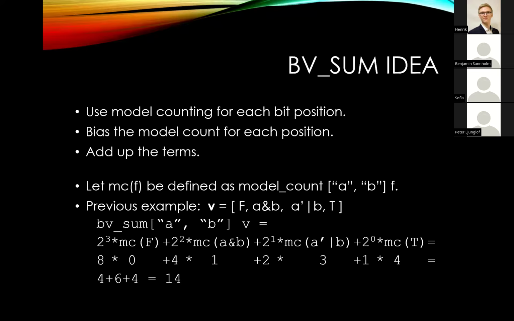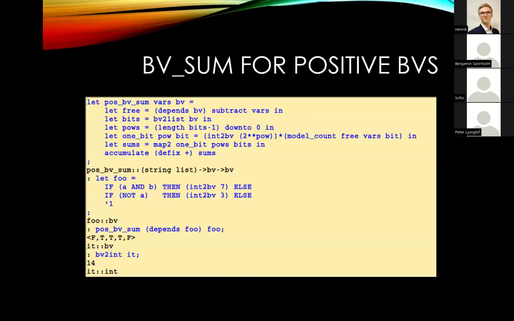We just did model count on each of them, and each model count can be done very efficiently, in fact, in time proportional to the size of the BDD. So if the BDD for the bit vector is reasonably sized, we can do the BDD sum in time proportional to the size of the sum of the BDDs, the BDD forest, if that's the right terminology.